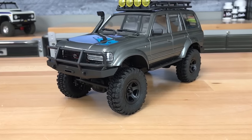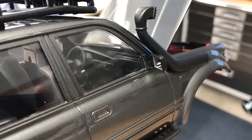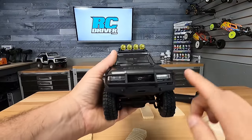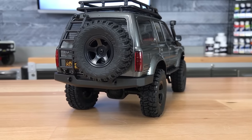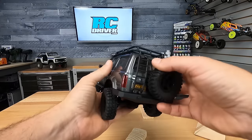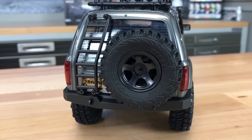There's seats front and back, steering wheel. I could see people going and taking this thing apart and really detailing it up, and I think it would be worthy of it because it looks that good. I mean, even the Toyota emblem on the grill, clear headlights, clear tail lights. We've got a roof rack on this, spare tire out back, a ladder for the roof rack. Even down to the emblem on the back, and even defroster lines on the windows.